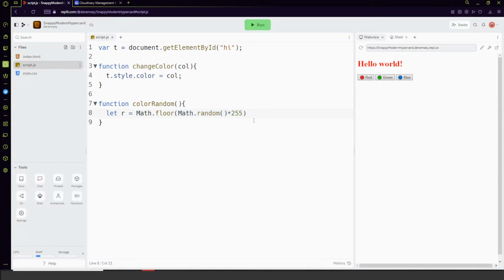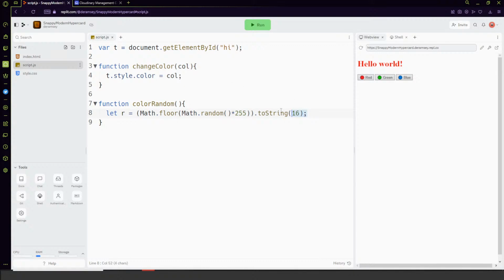Now I'm going to add something else to this here. I'm going to wrap all of this in parentheses again, and I'm going to add toString(16). And so what that's going to do is change it from a decimal number to a string that is written in hexadecimal, or base 16. Remember back a couple weeks ago when we talked about color, we talked about hexadecimal. Instead of 0 through 9, we have 0 through F.